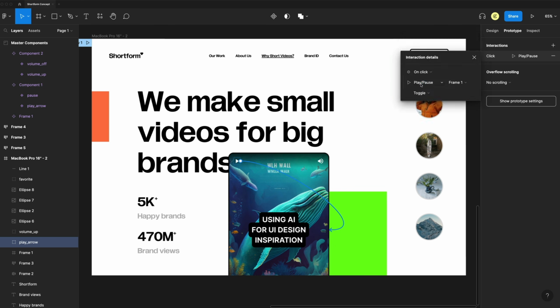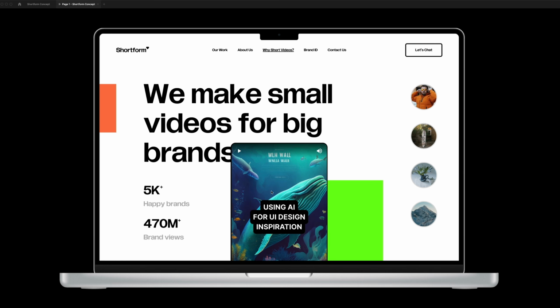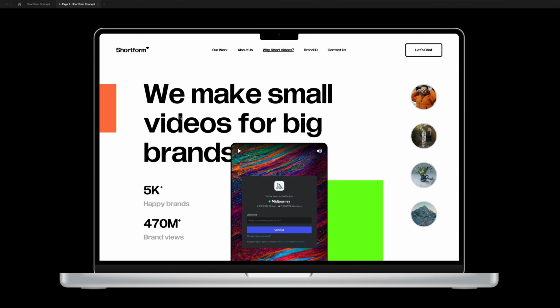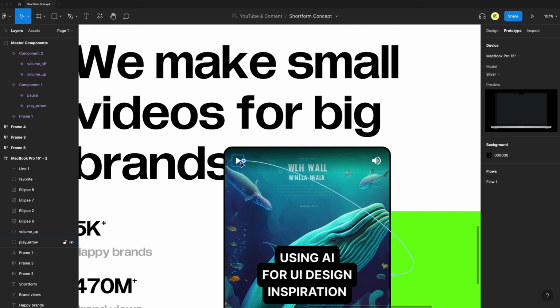For now, I'm gonna go with play pause. And we also have the option to set this to a toggle. So if we want this to play and pause, or we can set it to play only or pause only. For now, I'm gonna leave mine on toggle. If I load up that flow, my video is going to start auto playing in the background. And if I hit this play icon, you'll see it pauses the video and then I can play the video. Pretty simple.